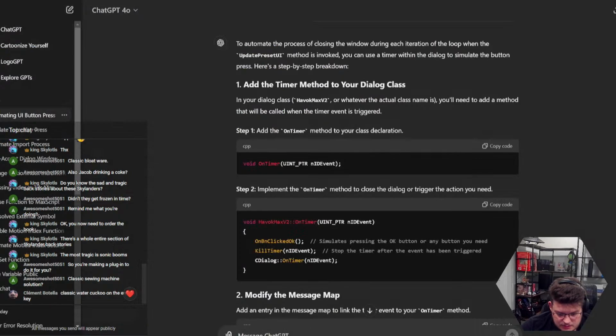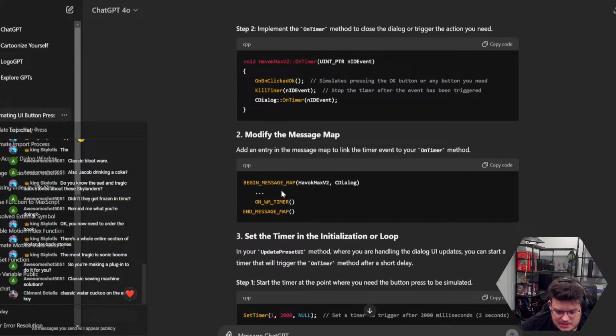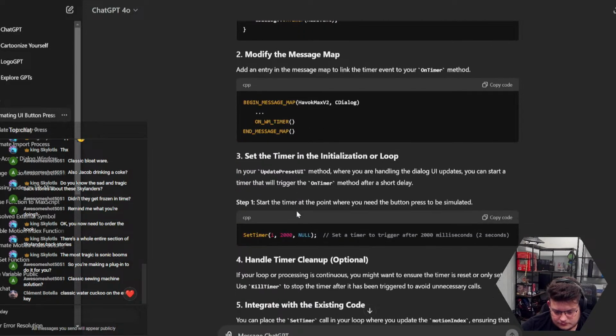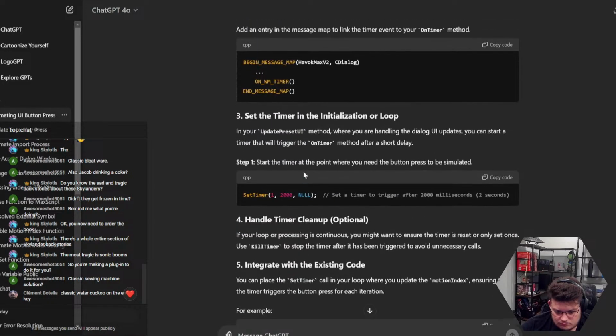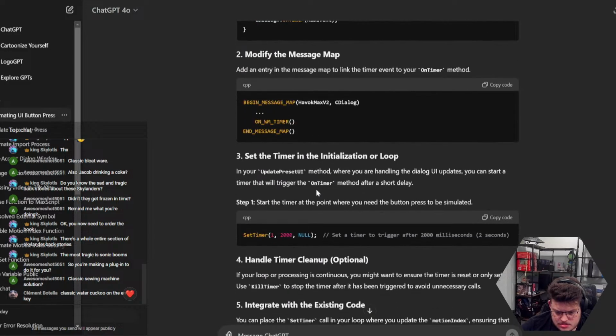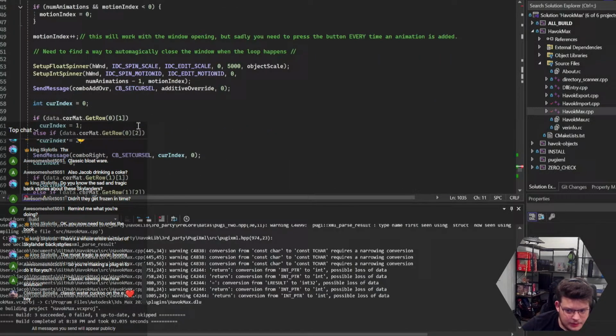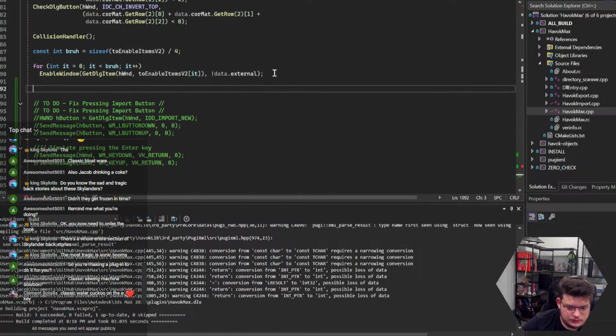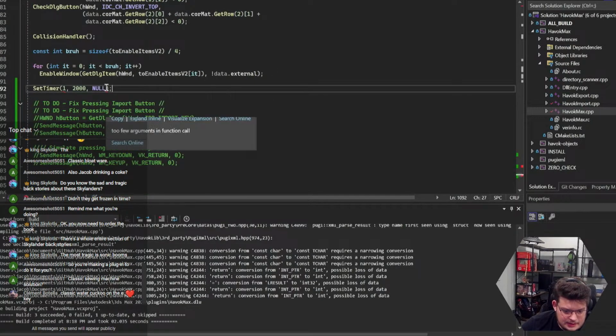So we need to figure that out. An entry in the message map to link your timer events to the on-timer method. Where's the timer map? So, like, we'll put the on timer probably down here, right? So the timer. Great.